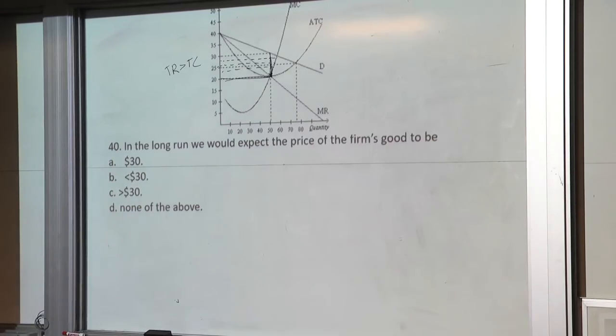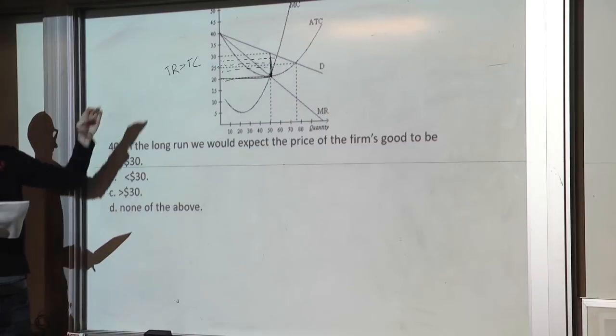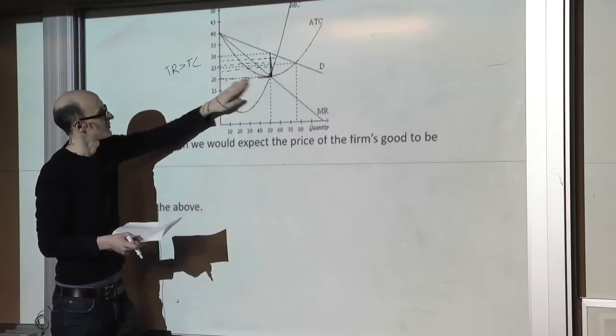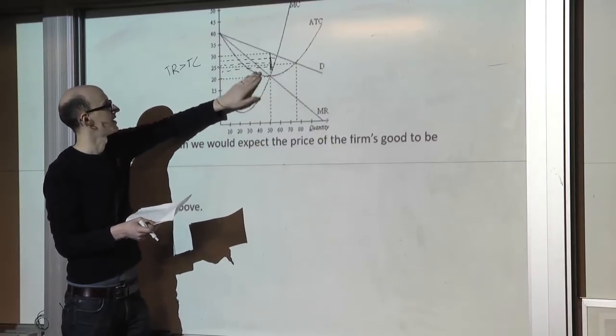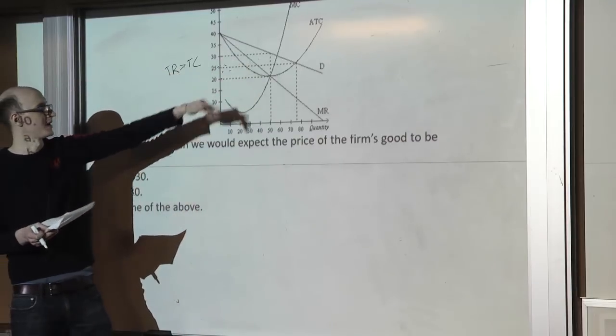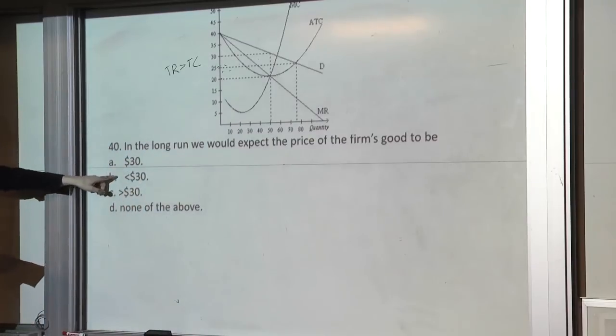Go ahead. In the long run, if firms enter the market, then the markup will go away. Yes. This is monopolistic competition. So this is a monopolistic competition question. If this were a competitive market, it would go to 20. If it was a monopolistic competition question, then it would have some markup because the demand curve would keep sliding down. But it would definitely be less than 30.